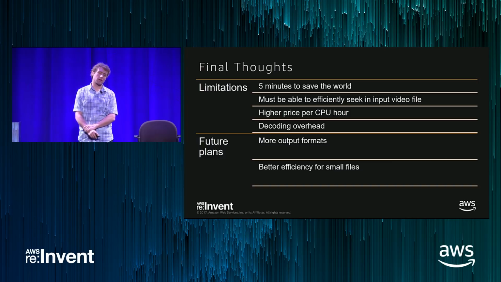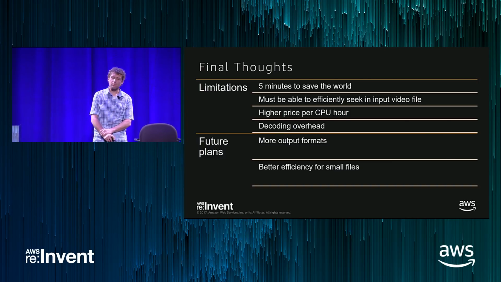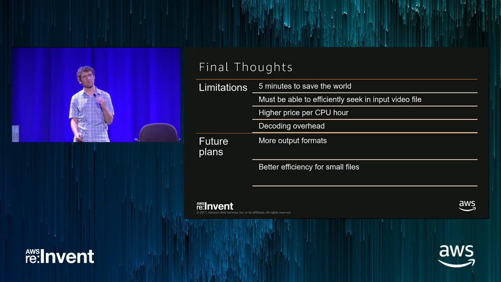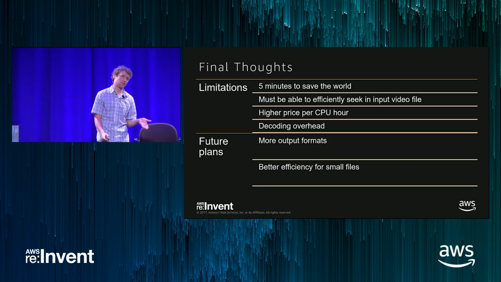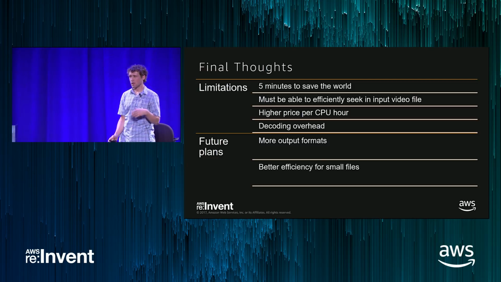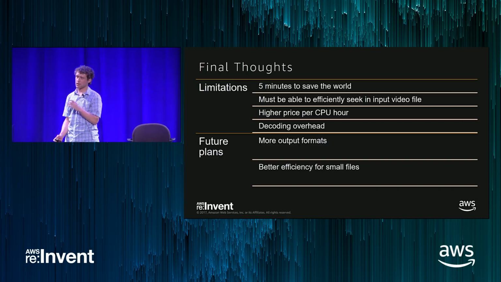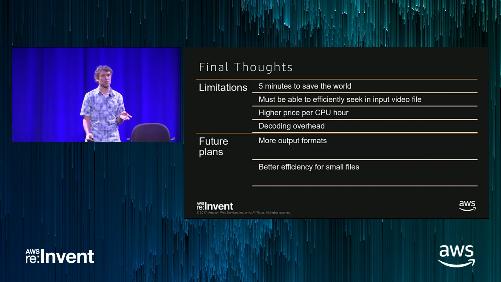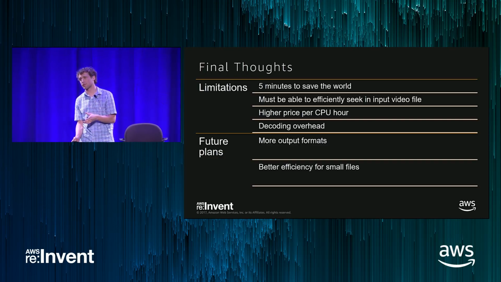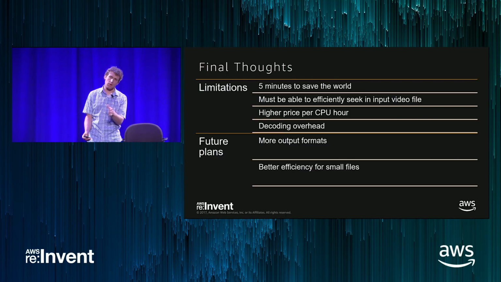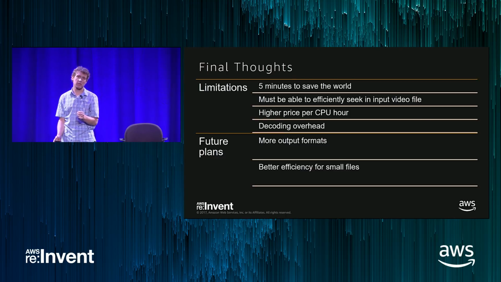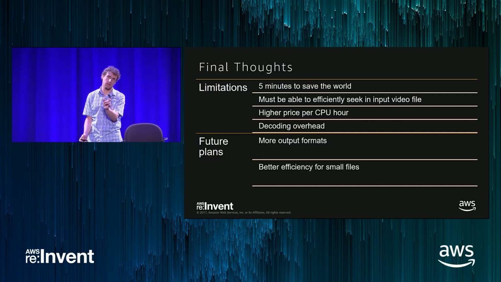So just a few final thoughts that I'll wrap up with in terms of things we learned, things we might do differently. So one of the limitations of this is that you do in fact only have 5 minutes. So if you wanted to do some particularly fancy video processing, or like 4K 60 FPS from a really uncompressed source, you might not have time to do it all within the 5 minutes, depending on your chunk size, of course. And another limitation here, something to be aware of, is that to decode a 5-second chunk in the middle of the video without processing all the previous bytes, you have to be able to efficiently seek.